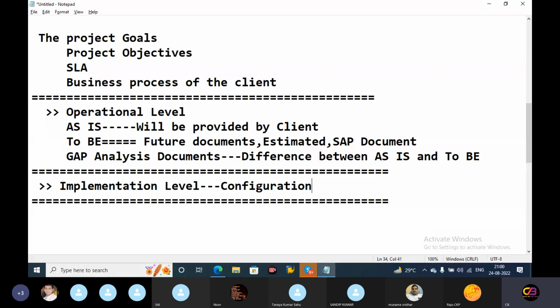Whatever I am explaining is basic stuff, to understand the reality of the SAP FICO consultant roles and responsibilities. In coming days I will tell you what projects you can deal with in real time, what the SAP methodology is, what the Activate methodology is, and the difference between these two. Then I will start the SAP configurations in real time.